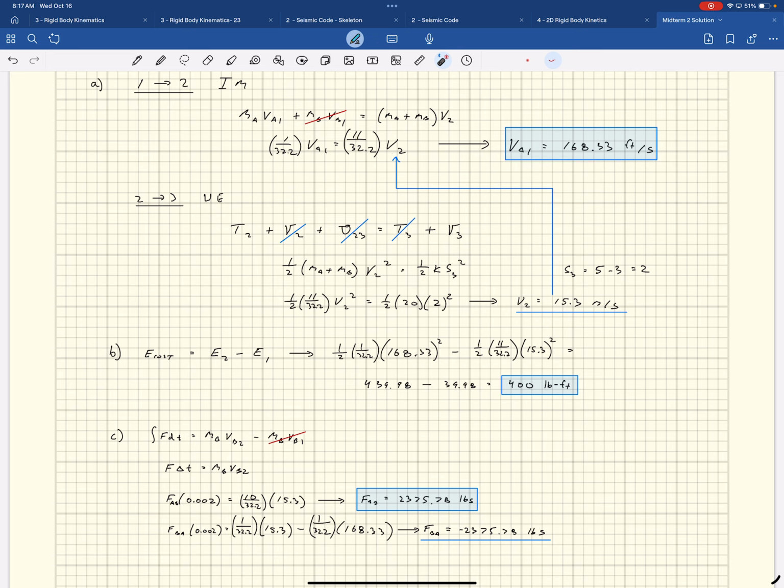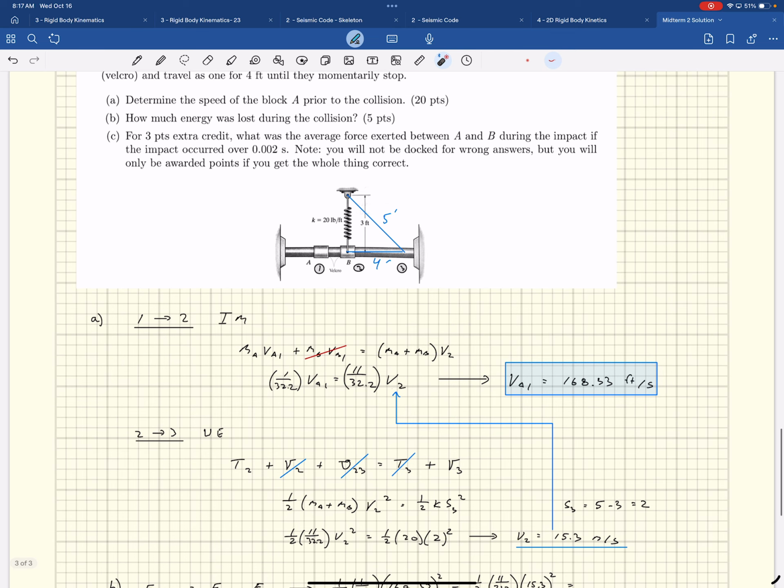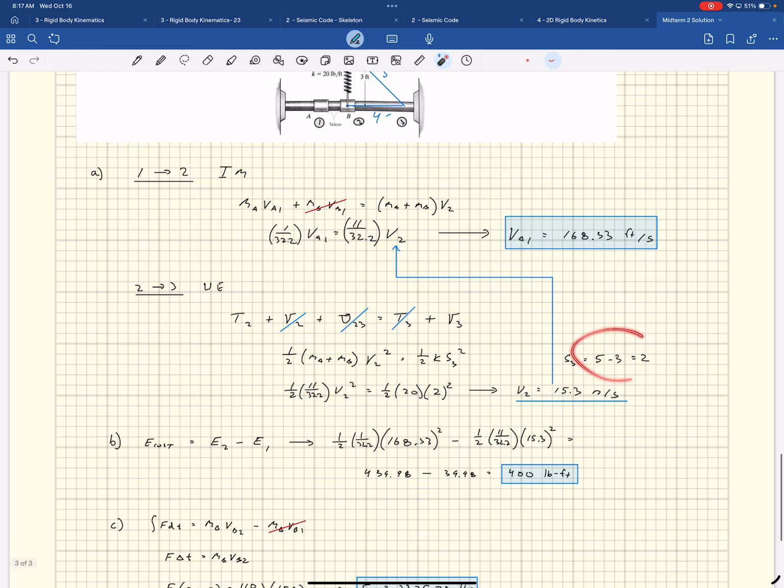And then this is another place that people messed up, right? They came through and said, oh yeah, this is a 3, 4, 5 triangle, right? That's 3, that's 4, and then that would make this 5. You could use your other trig to figure that out, but this thing is 5. Now is 5 the stretch? No, 5 is the length, right? The stretch would be 5 minus 3, right? Because I know the unstretched length. The problem statement told me that thing is in its unstretched position when it's vertical like that. So then the stretch would just be 2, okay?